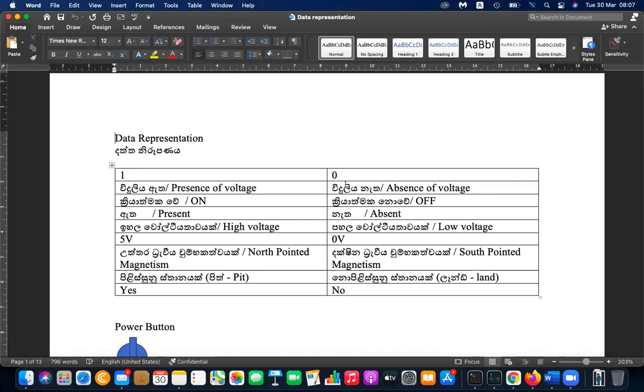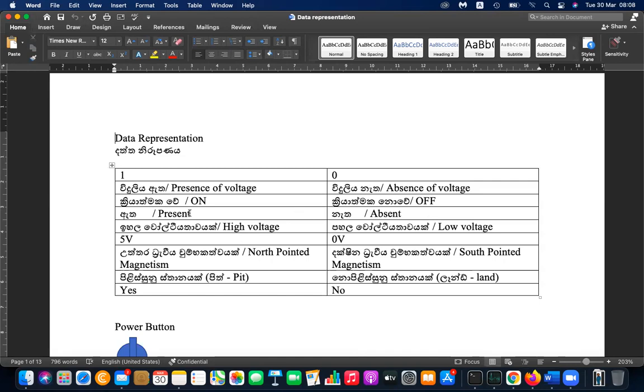For an example, let's say there's a meeting and all students are asked to participate. Maybe you are not well, so your parent decides to participate on behalf of you. We call that your parent is representing you, because it's not you. Your parent has participated on behalf of you. So that is called representation. It is not the same thing.